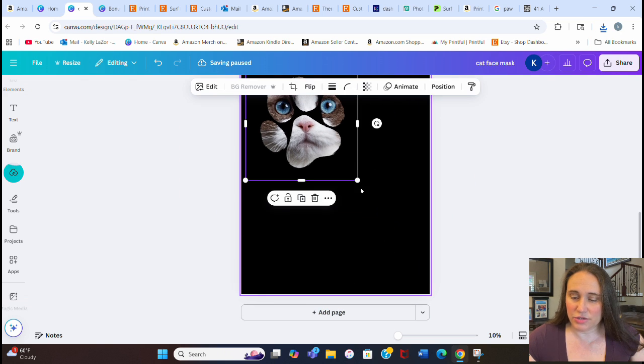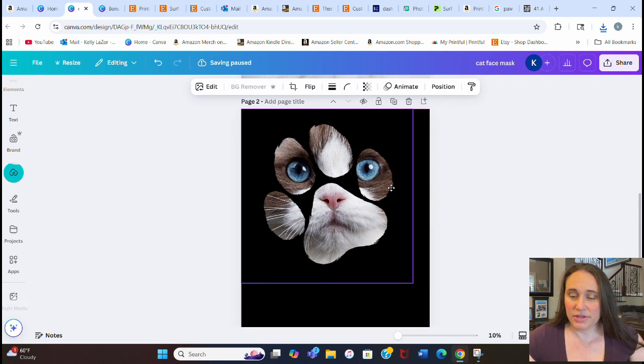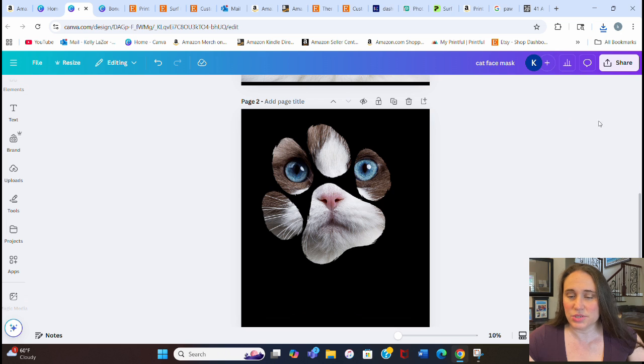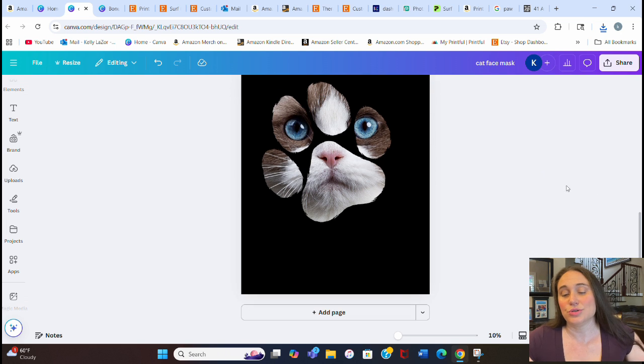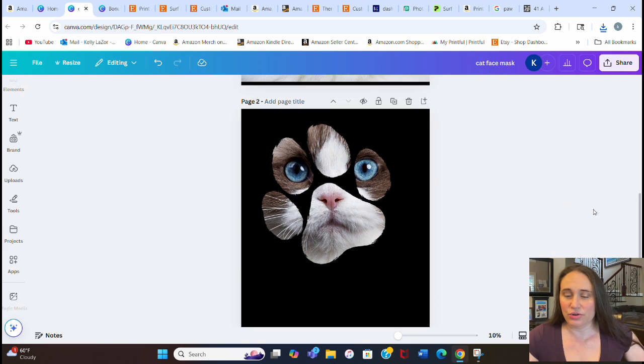Now I can go ahead and easily crop that circle out. So now I just have the paw print. Make that paw print as big as I want in the shirt. Put it wherever I want. So something there. So far, so good. Pretty easy. You can leave it like that, or you can put an outline around it. I did have a little bit of an outline on the one I showed you, but you certainly don't have to.